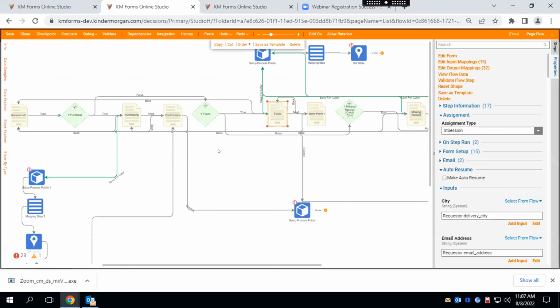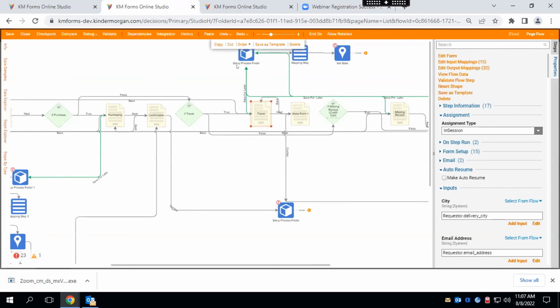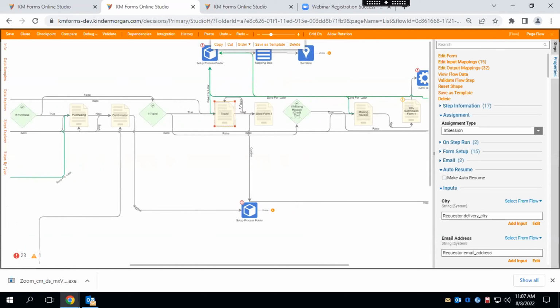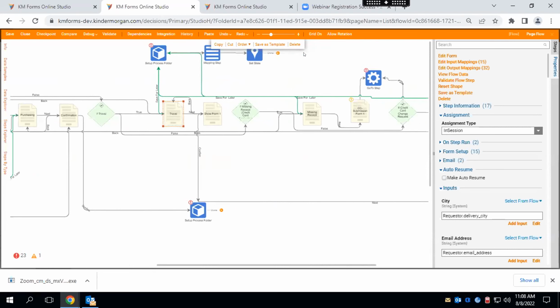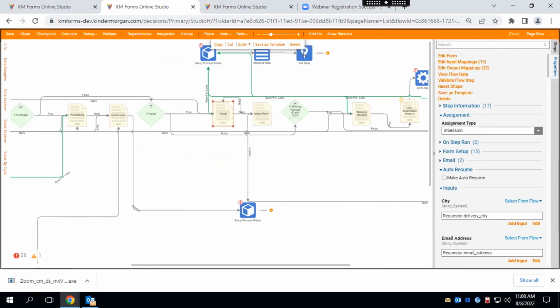Yes, but what my business users want is for the form to only get assigned to them when they click on the save for later button. I was thinking to take them all to one process folder, but then should I create a bunch of different rules to check what the save for later is for, the purchase, travel, and then it assigns separate forms? My flow is so messy too. It's hard to figure out which is the best way, because I don't want to create separate process folders 8 times and then have to map them.